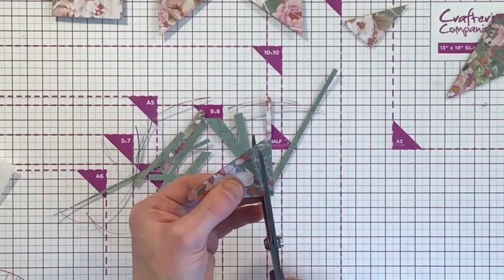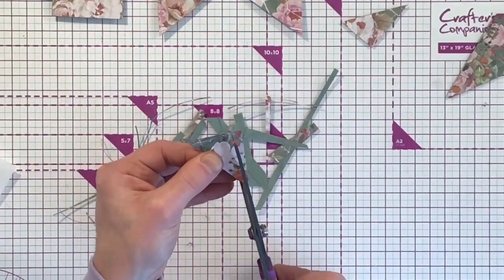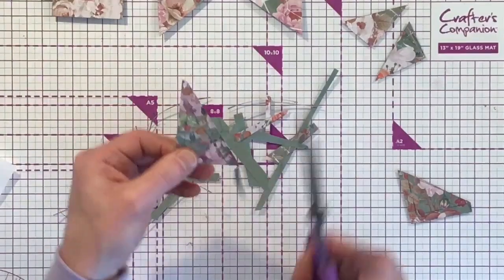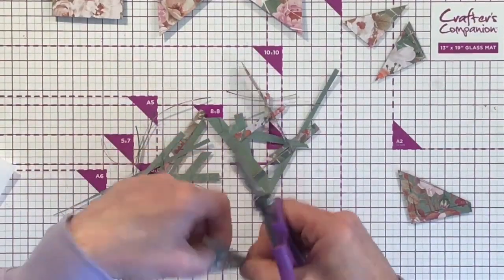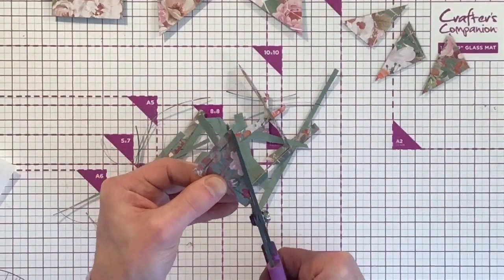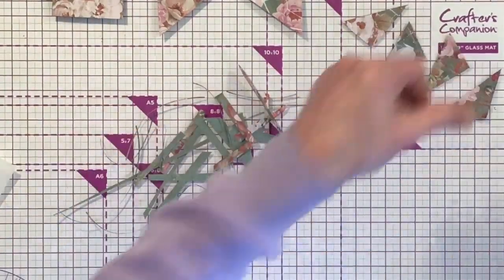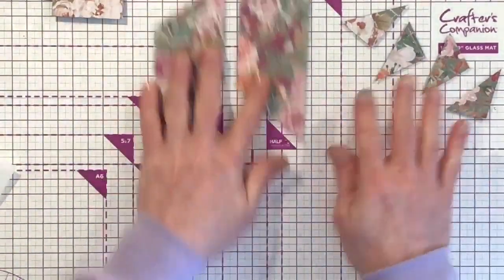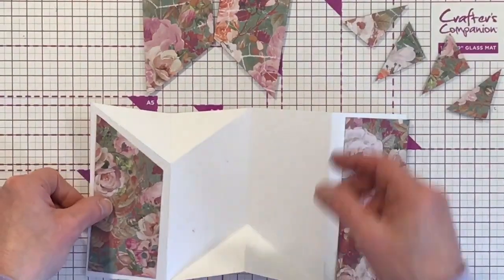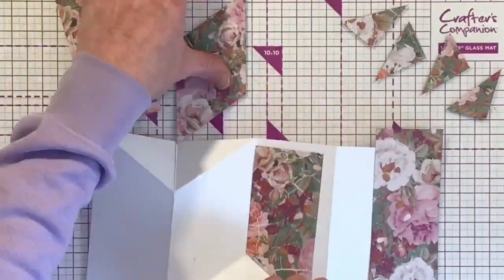So do the 4 triangles. Cut all the way down and trim. The last 2. Let's trim that off. All the way down to there. And then there we go. So I'm going to take that out the way. And now we've got all of my layers. So if I bring these ones back, if I flatten that, so we've got that one, we've got that one, we have got that one, we've got that one, and then we've got our 4 triangles as well. So let's move them up the way.